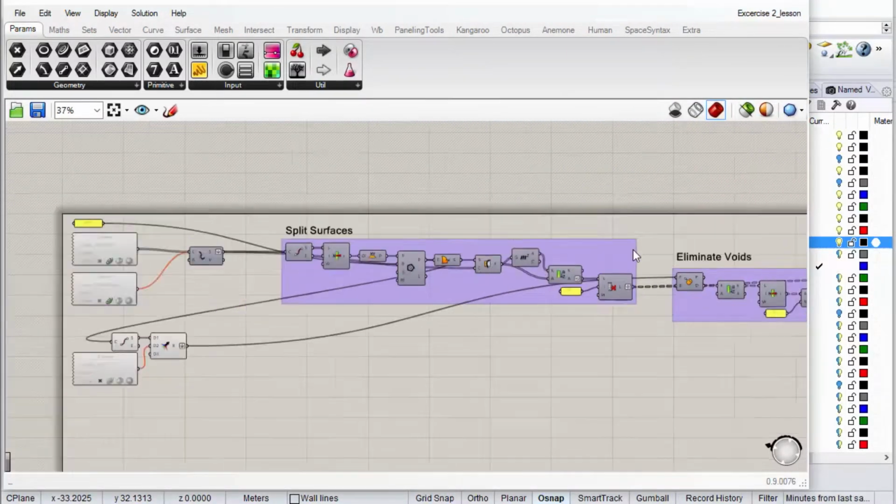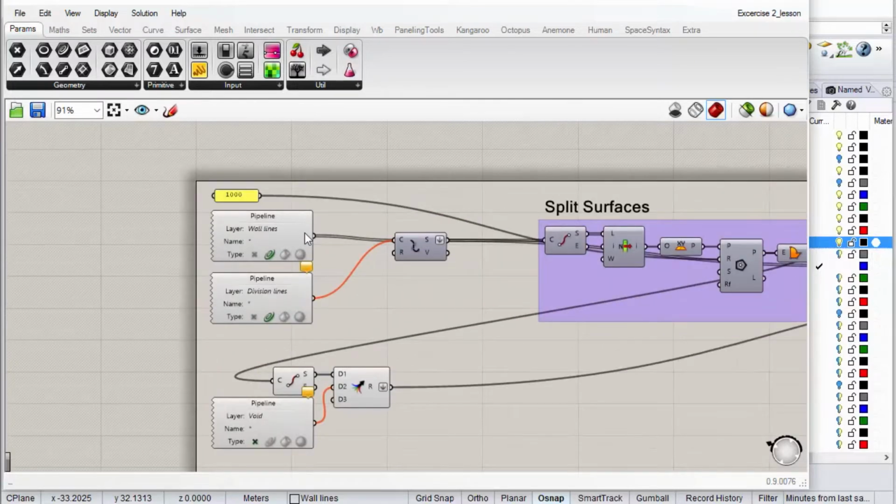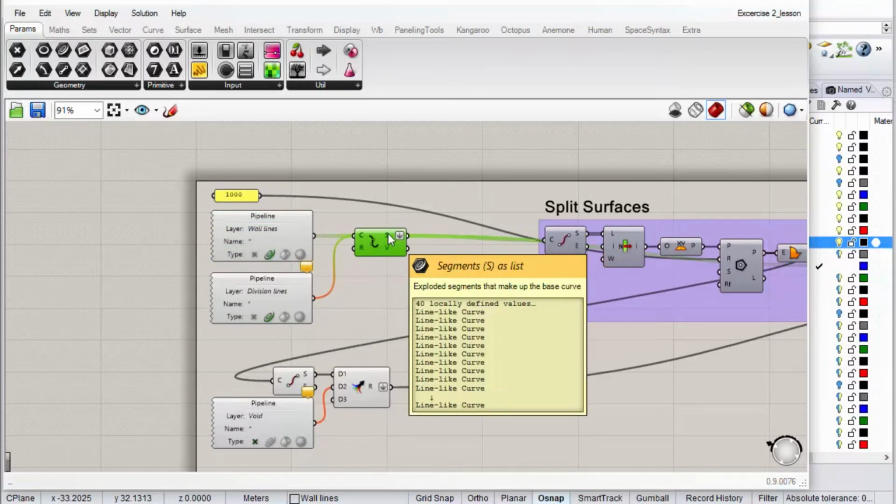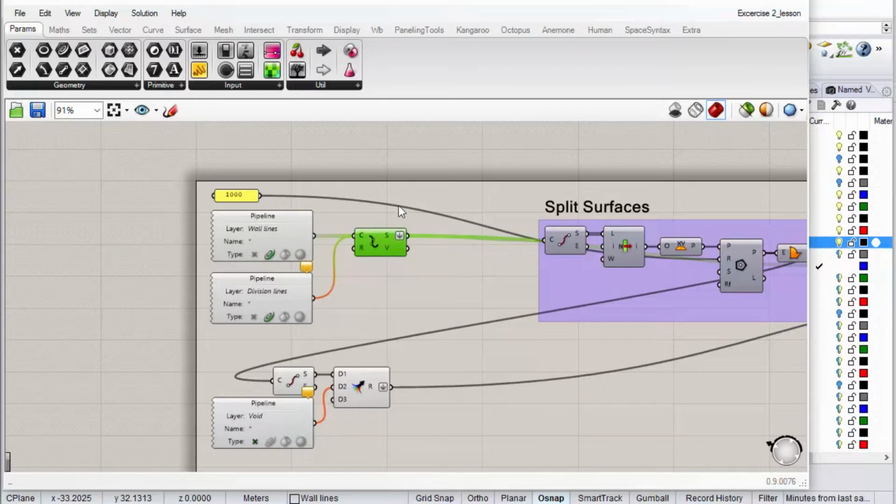And the problem is, everything that's being taken from layers called wall lines and division lines is flattened, and it's all meant to be processed together. So we have to add something in between here, which sorts all of these curves into their correct levels.